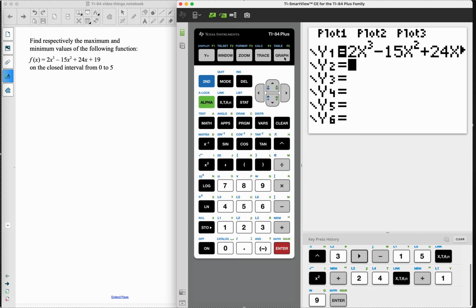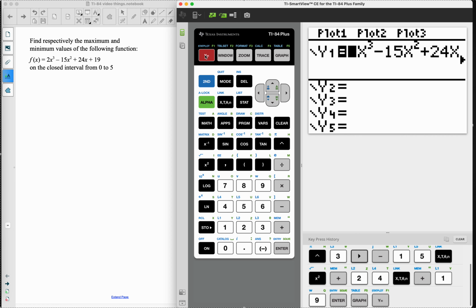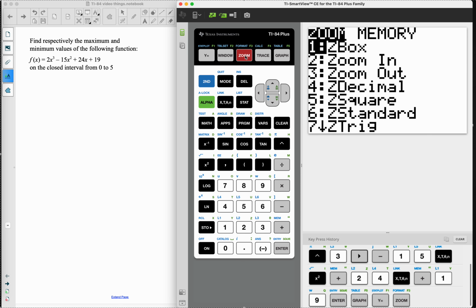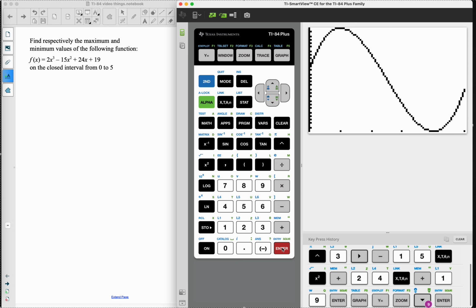Now, if I go to the graph right now, it's not going to be especially useful. I can see there's a minimum. I can't see the maximum. But instead of graph, I'll just zoom. And if I zoom fit, you have to arrow down to get there, or you can memorize it, I think it's 0. You can just type the 0 or arrow to zoom fit and hit enter. And what it's going to do is make that window start at 0 and go to 5, which our graph had already done, but it's going to fit the y values to that. It's going to be perfect. Watch this. Oh, you can exactly see what you wanted to see.